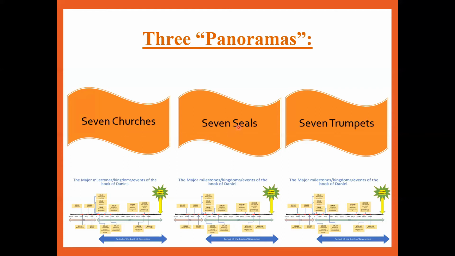And then we got to the seven seals, which talked about the four horsemen of the apocalypse, and then told us about rocks and mountains falling upon people, silence in heaven, etc. That too covered the same period, but it looked at it from the perspective of the persecution that the church would go through and the attack by external forces, etc. Trumpets had a similar theme, if you will, and a sequence, and it also covered that period.